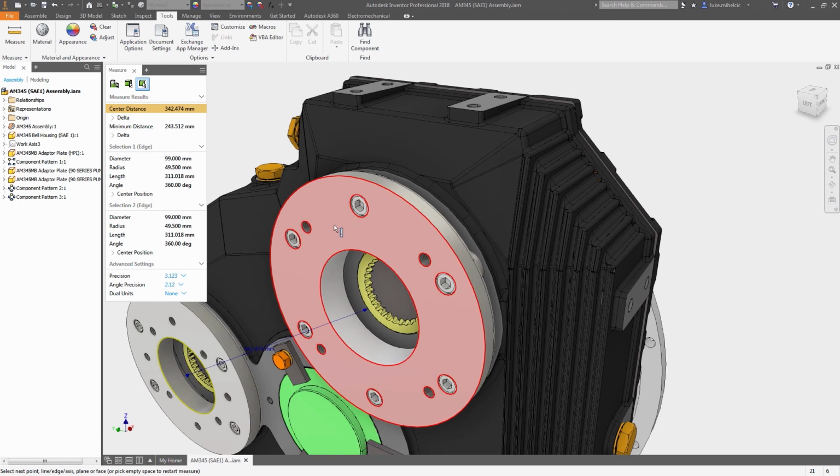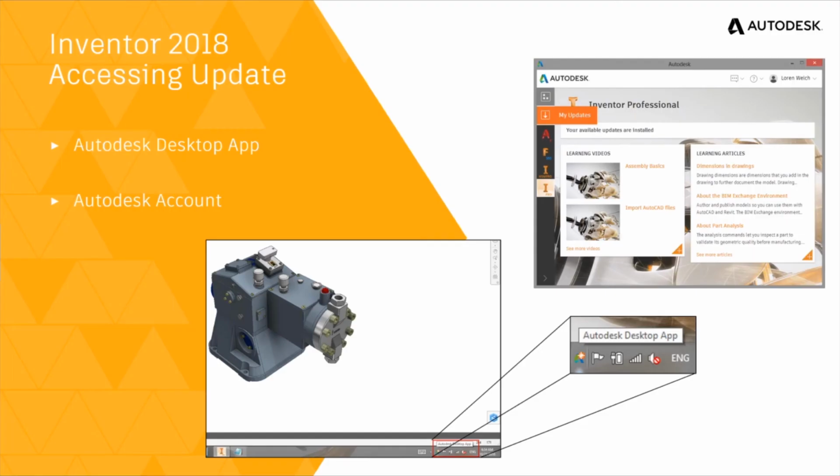On-screen graphics have been greatly improved to see where the measurements are going in between. Clicking on white space resets the command without having to exit. And again, you can copy some or all of this data onto your clipboard directly out of the panel. So that's kind of my summary.